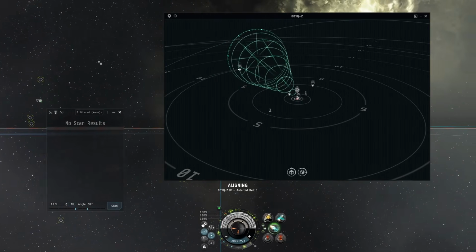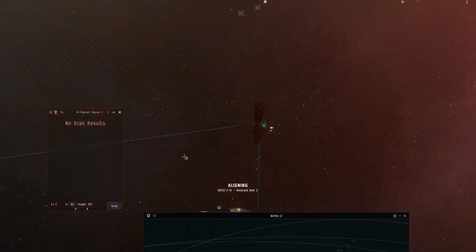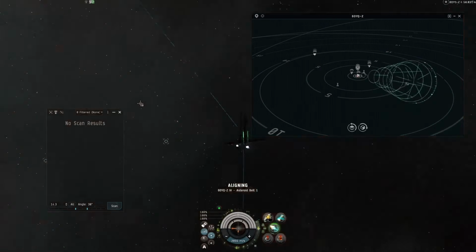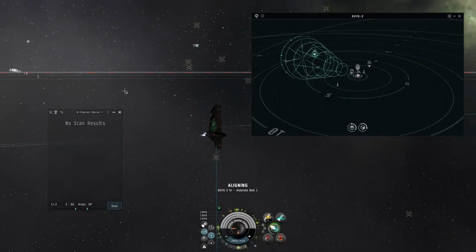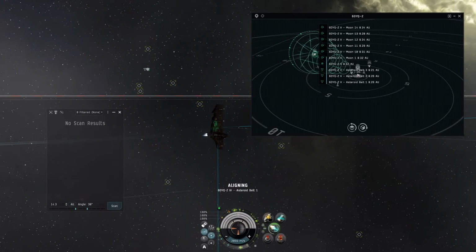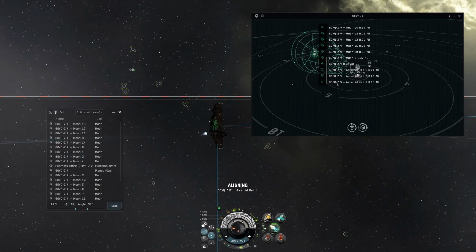We have to actually move our camera around our ship. So you see right here, we have to move our camera around our ship to change the actual cone direction. And then whenever you get a celestial body in that cone area, it'll show up in green. And then we hit V again, and we'll see everything in that cone.